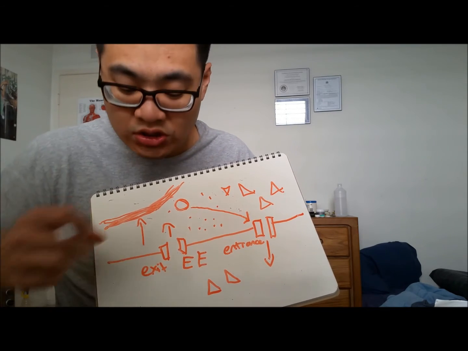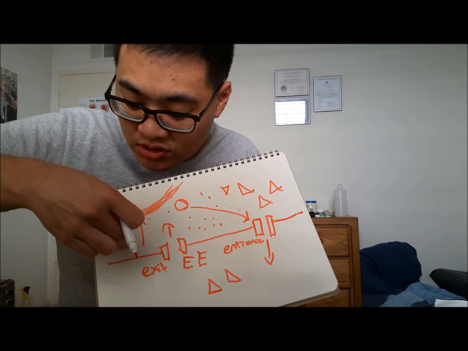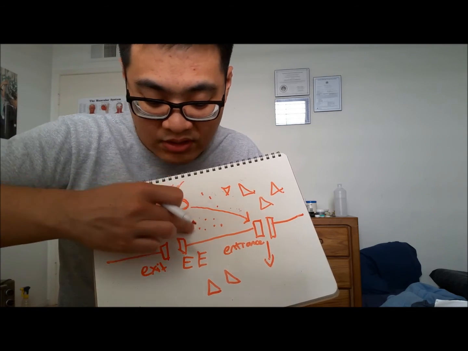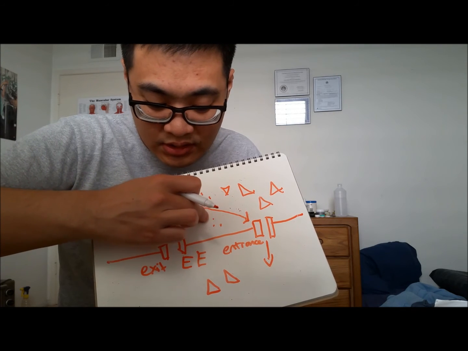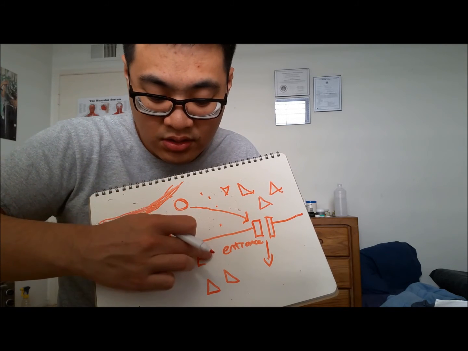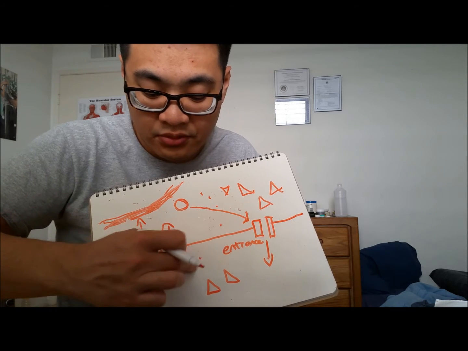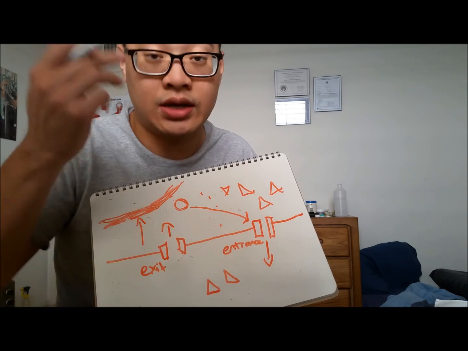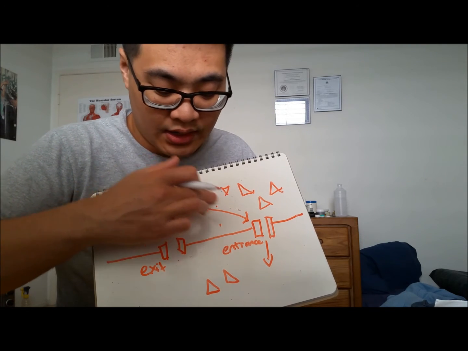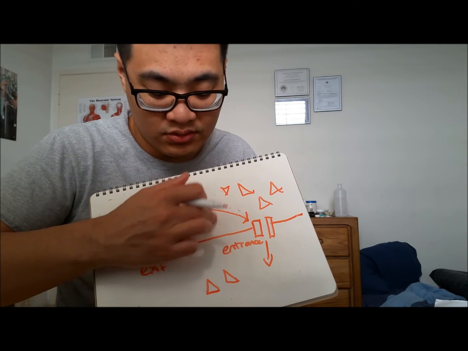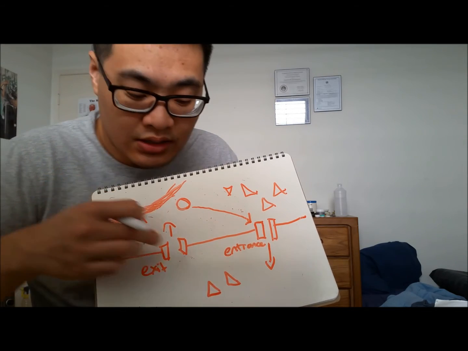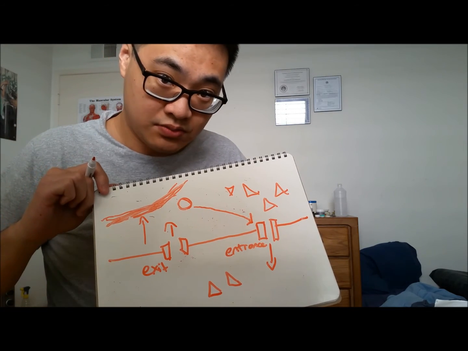So when you're contracting, what's happening is you're pushing, and then you're starting to reduce the amount of dots. And they start to slowly disappear, and there's no more E available. And when there's no more E available, your triangles can't get out. And that's basically what happens in the cell. The more and more you contract, the less and less triangles can get out.